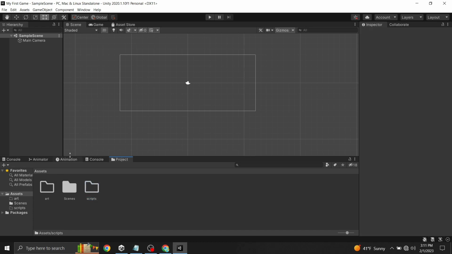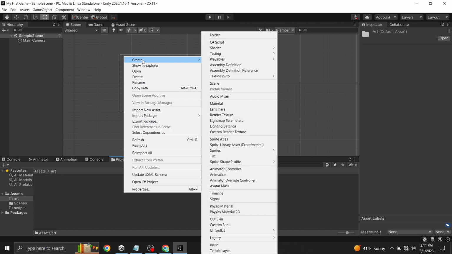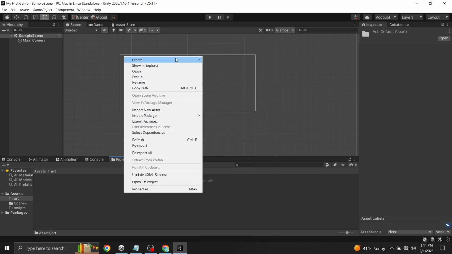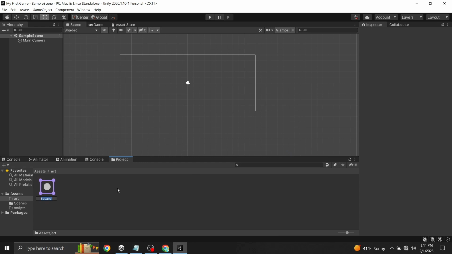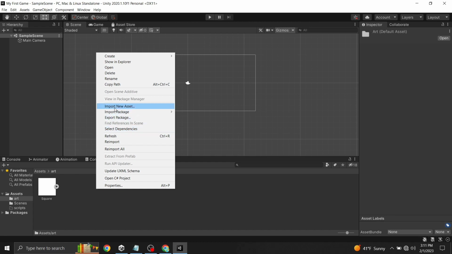Now let's go ahead and import some game objects. So go ahead and jump into the art folder. Go ahead and right click anywhere inside of it. Go to create. Alright. So what we're going to be using is a given sprite that they have. Just a simple square, okay? And keep that there. Let's say though you don't want to use the default square, or you want to use your own images for your sprite. All you're going to do for that is right click and go to import new asset, okay? Then you can upload anything from your local files into the game. Alright, but for now we're just going to use the square.